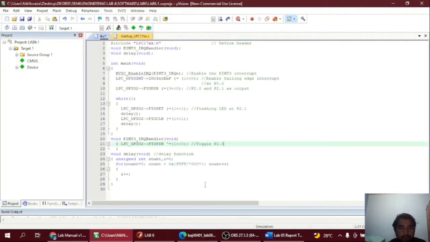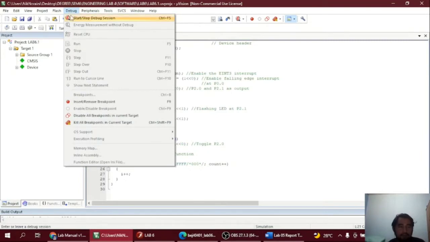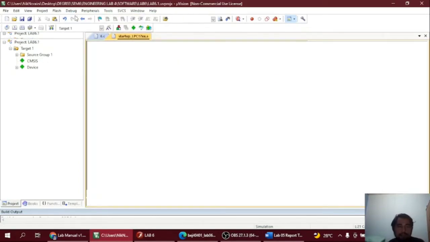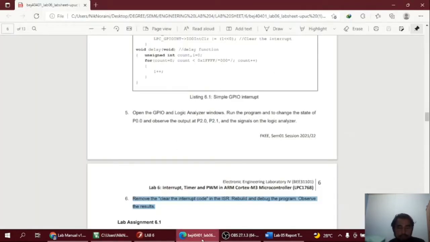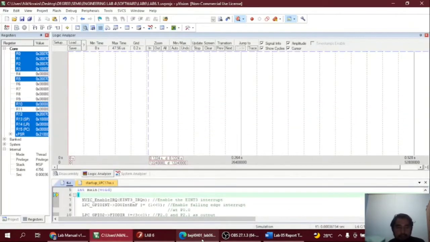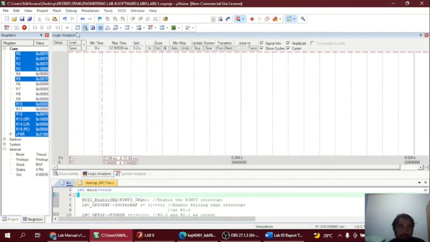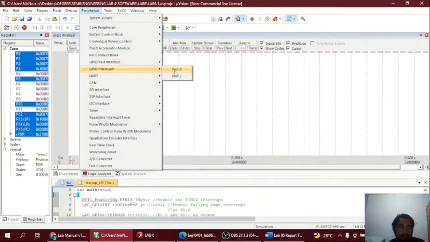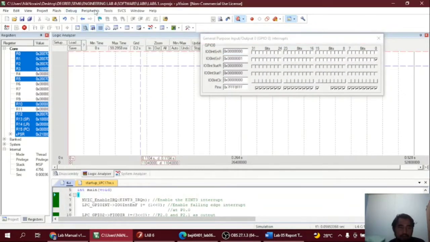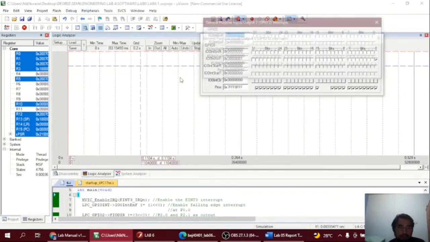And then start it again. Observe the result on the simulation and close port 2.